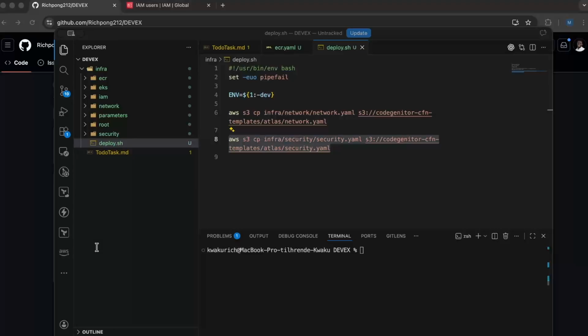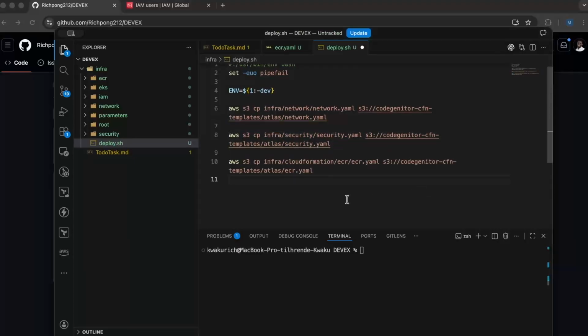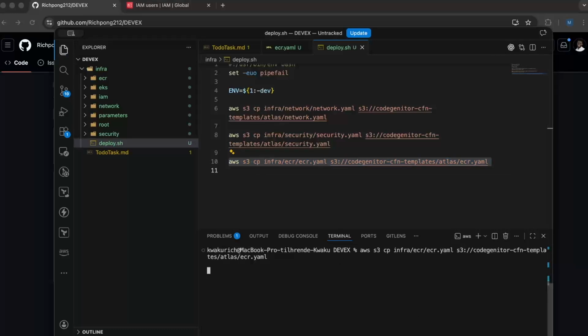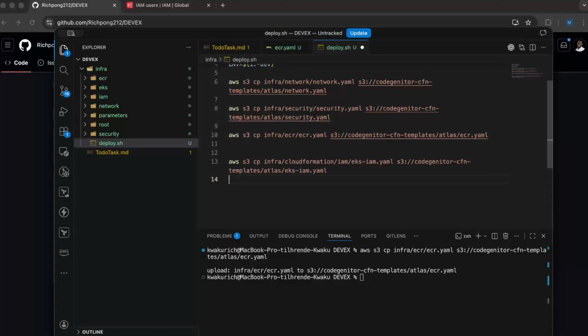Now the next thing we need to do again is also to copy the ECR. Let's get the ECR there. I'll copy it now and run it. We have successfully done that also, so no errors. But don't panic if you get errors, okay? Use ChatGPT to debug. You know, you have to be fast.